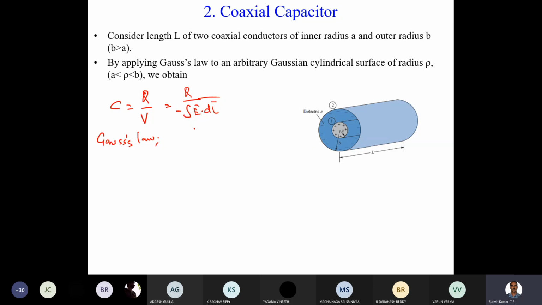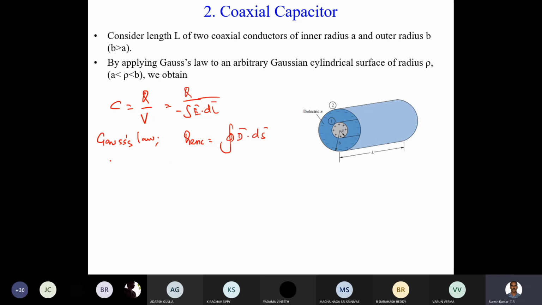We have already applied Gauss's law to calculate the electric field from infinite line charges. You can put the same equation here if you recall. Otherwise, let us write the equation again. The total charge enclosed equals the integral of D vector dot dS vector. It's the general equation for Gauss's law.